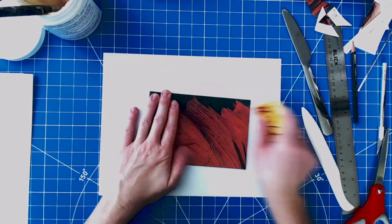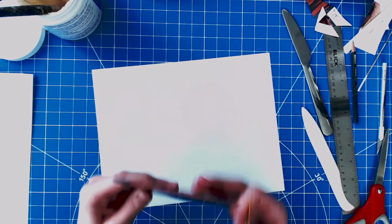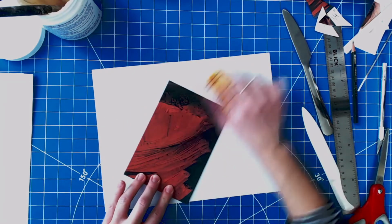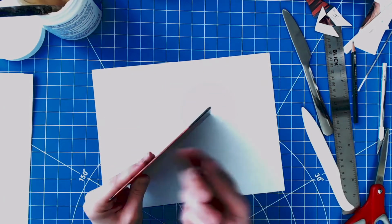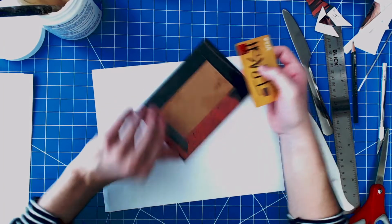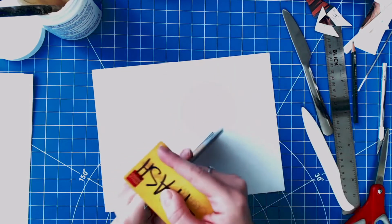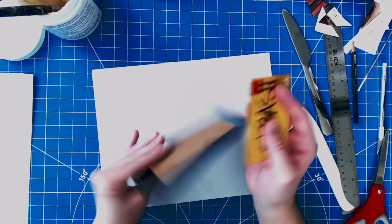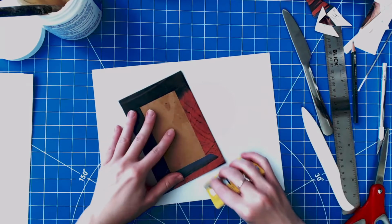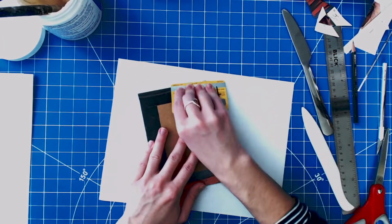So I not only go on the front surface of my cover page, but I also use it as a way to squeegee out the excess glue on the back side of my book covers. This is not only helpful for getting out any excess glue, but it's also really important for using that flat, flexible plastic to ensure that all of the surfaces of your paper are fully connected to your chipboard. And this is a really good crafting tip for not only presentation, but just maintaining good paper and glue integrity.